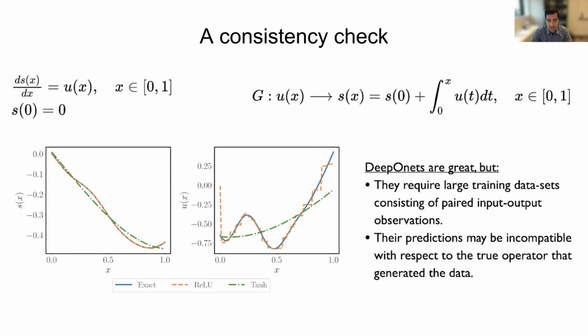So on one hand, that indicates that the predictions of the DeepONet in this particular case, but I guess that could also extend to FNOs or LOCA, there's no mechanism that guarantees that those predictions are consistent with the underlying physical law that generated the data. Obviously, this argument only makes sense in cases where indeed there is some underlying physical law and perhaps a set of equations that we know a priori. So this argument does not apply to the general black box operator learning setting. But for this particular case, it seems that the predictions of the DeepONet model are not physically consistent according to this governing equation.